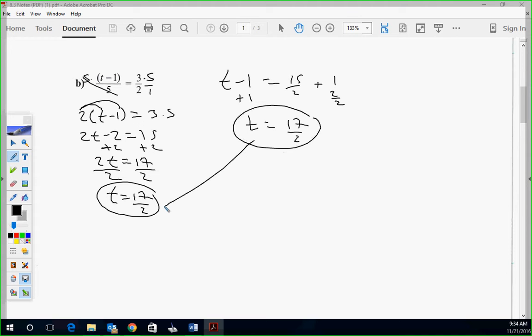Yeah, Aiden? On my test, do you want us to solve 17 over 2 or like? I'm fine with you leaving it as a fraction. Okay, 17 over 2, I don't care about it as a decimal. Again, I don't want you to get in the habit of always writing decimals, because remember we talked about how that can be an issue when you round. Any other questions on the cross multiplication there? That is essentially the main issue for 8-3.